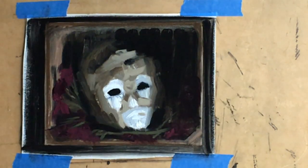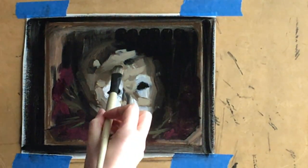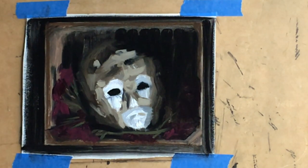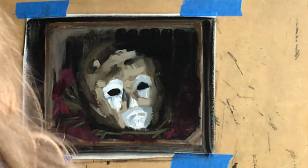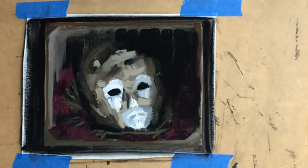After that I made a really fast charcoal drawing and I really like how that looks. So doing the value sketch, the color sketch, and then the charcoal sketch has all been really helpful, and I feel like I'm all set to start the actual painting. I also added some flowers on the right part of the painting where there's all that dark shadow — they kind of poke out and catch a little bit of light. So you've got a lot of depth there with that shadowy atmospheric look going behind the mask, but then these two small flowers poke out and catch the light — just a more interesting space.